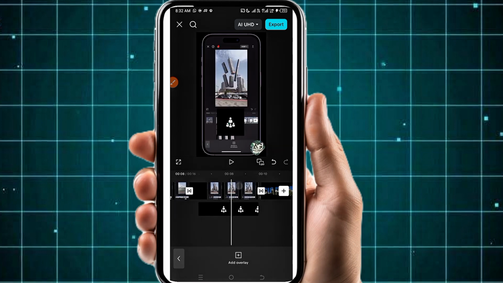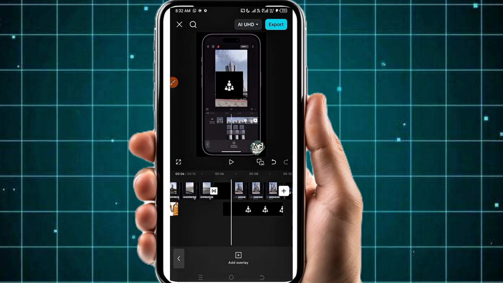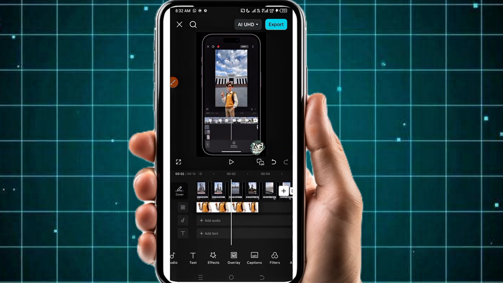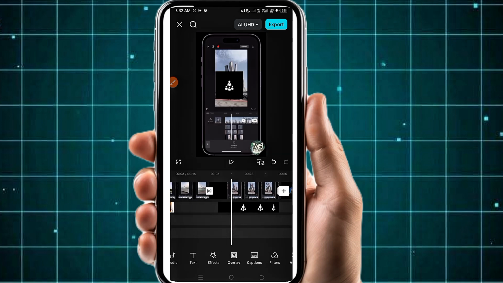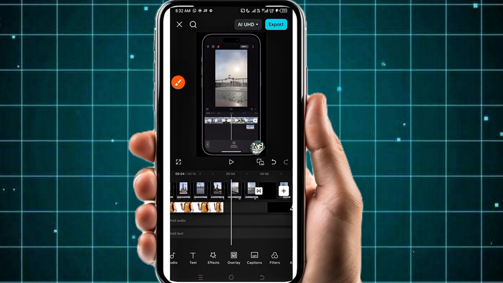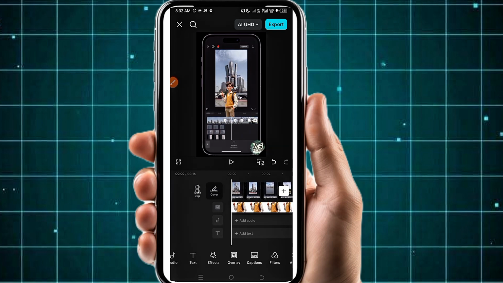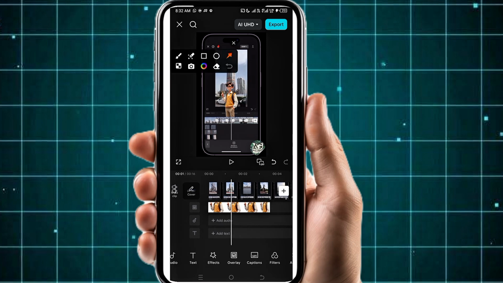So as you can see, this is the main video that is playing, and then this is now our overlaid video, the video we added as an overlay. Now I wanted to take note of the difference between the main media clip and overlay. Like I said before, any main media you add, whether an image or video, you add using this plus button. Using this plus button, it's going to appear on the first line, this first line here. Okay, for example, all these ones on the first line are our main media clip, but if you add something as an overlay, it's going to appear on the second line. As you can see, all the overlay we added, they appear on the second line because they are on top.